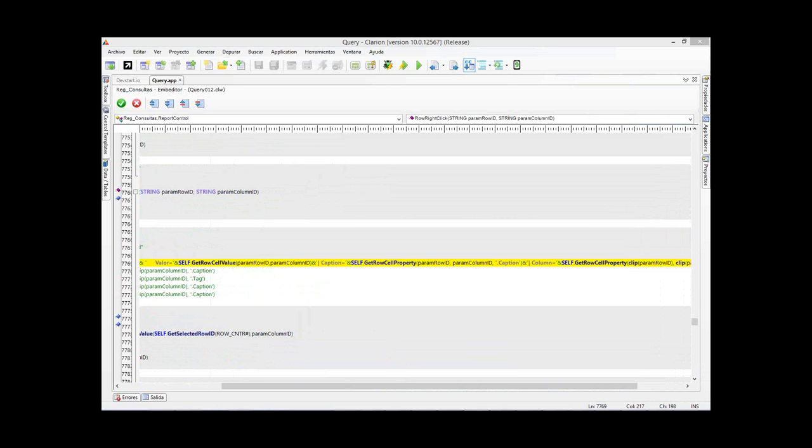Sorry about this, just looking here as fast as I can. Report control. Okay, so there is a tag. Let's have a look at what I store in it. Because I know I store the column ID, thinking about it. Yes, I do. Okay. Right, let me look at the code again then. Caption equals, and you're getting the caption. All right, can you just run that again for me, please? So we've got a caption. So we have value and caption.